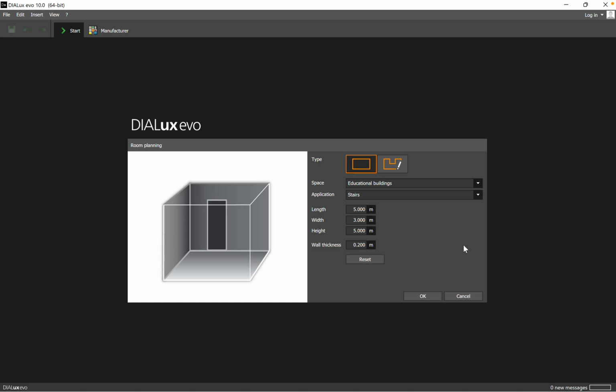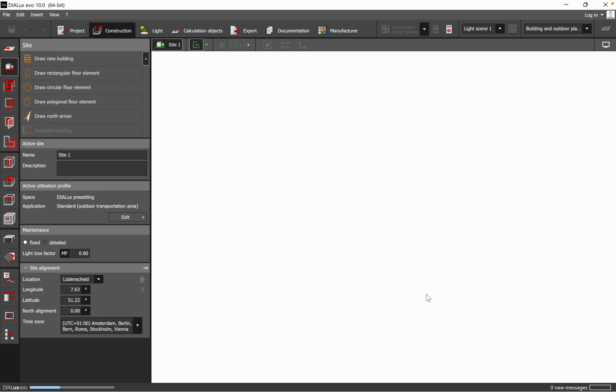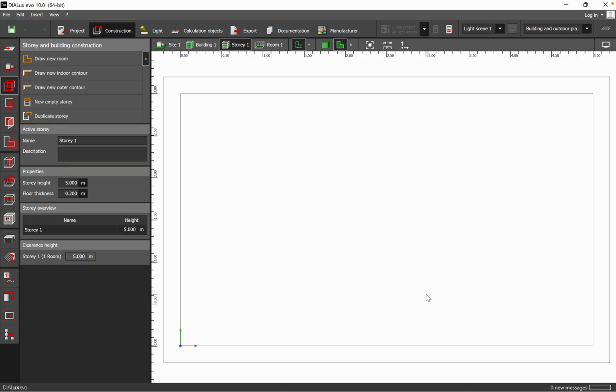And then we also have the lighting parameters already established, or the lighting parameters which we need to fulfill in our lighting solution. So after we have the dimension and type of space and application defined, you just click on the OK button. We need to wait a couple of seconds to have our space configured in Dialux software.